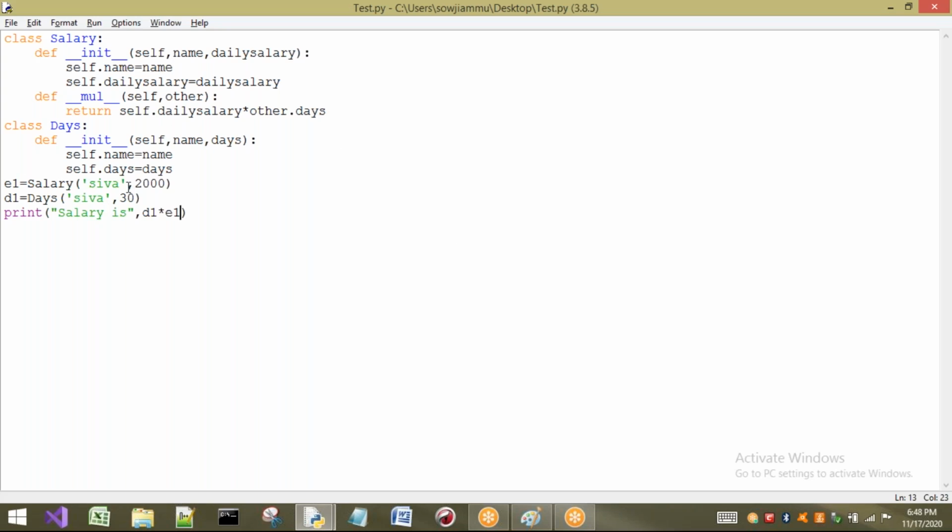Here observe what happens. E1 is going to be created. Observe here, E1. E1 is going to be created here, and in that Shiva is passed as name. In E1 we are having name as Shiva and daily salary as 2000.